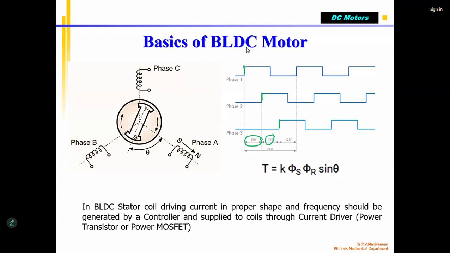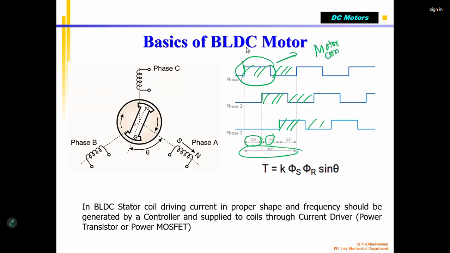One cycle is called 360 degree. That is one off plus one on, on plus off, for any phase, 360 degree. We know that. So whenever the rotor is within the 360 degree, that time only we have to generate this voltage. So who is generating it? This is generated by the motor controller.